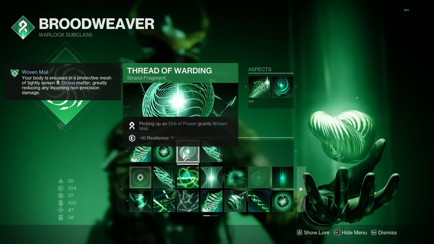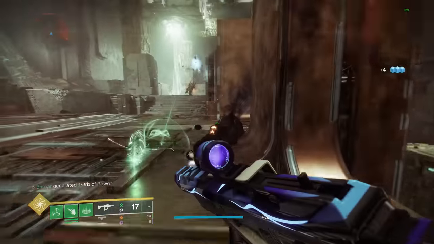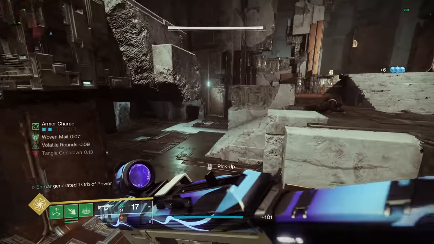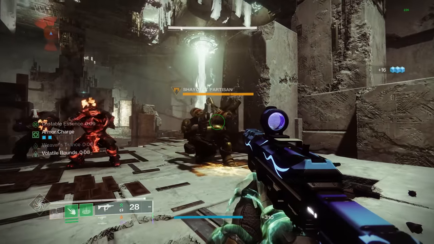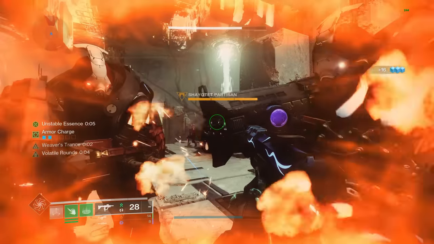so you're only going to be taking 35% of the damage you should, which is a huge reduction of damage and makes it very hard to die. Obviously, you still can, but with this going on, you just take almost no damage. And whenever you pick up an orb, you get it for 10 seconds, and with this build, there's going to be orbs all over the place, so you'll have that up at all times.